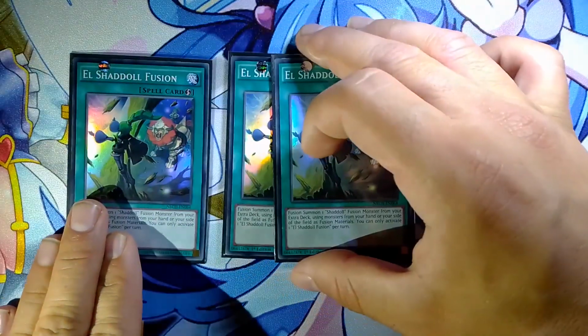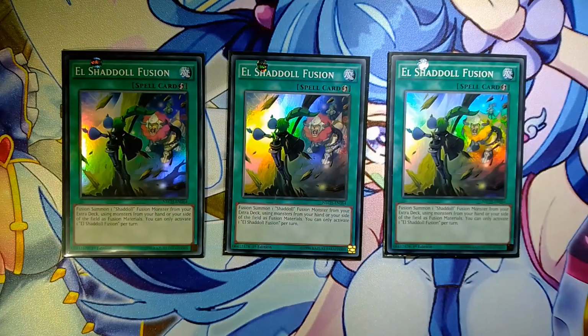Next, 3 Shaddoll Fusion. It's pretty much a disruption and a push card. You can use it during your opponent's turn to make a window to lock them out of their special summoning, or when you're trying to go for game and you make your plays, you can make a link, then you can just attack with everything, then Shaddoll Fusion, make another monster and attack with it as well, and maybe it's enough to go for game.